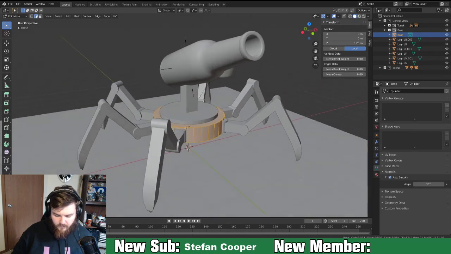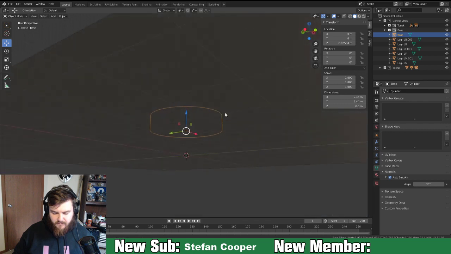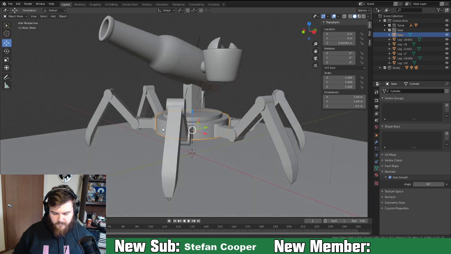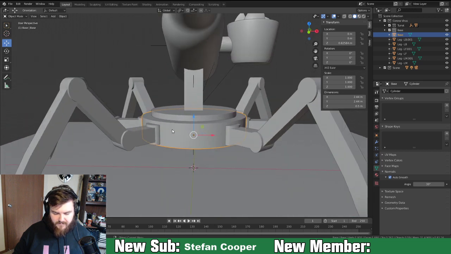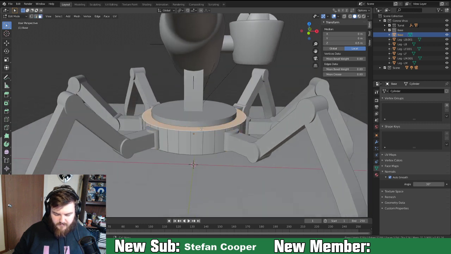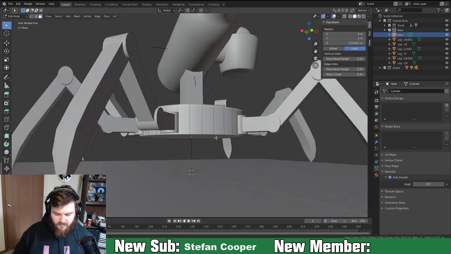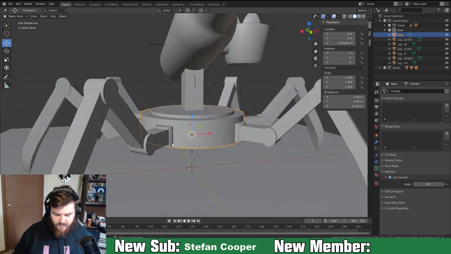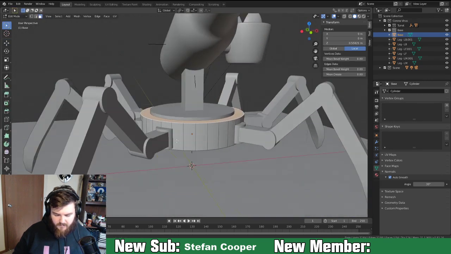And what I want to do is add little sockets for these things to fit into. I guess I feel like that's probably the best thing we could do here. So let me just do this. Grab this face, move it up just a bit. And then I guess I'm going to need to create some cubes here.